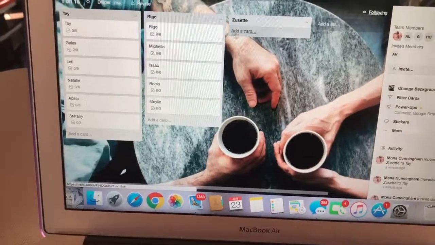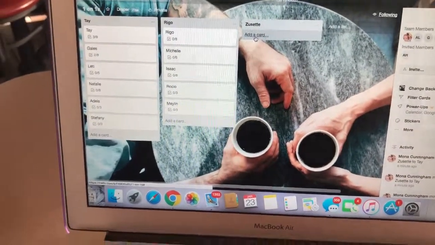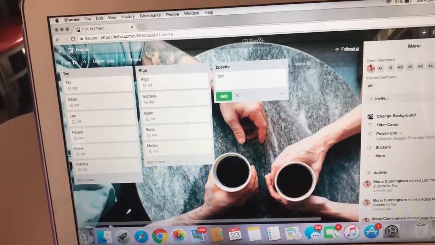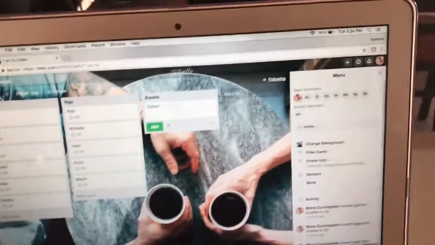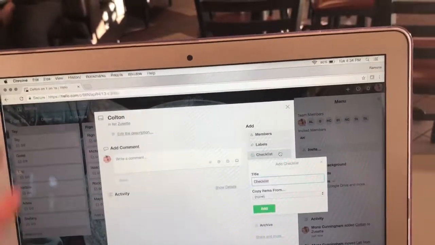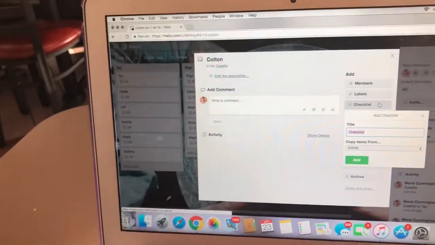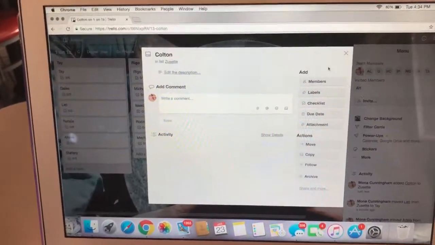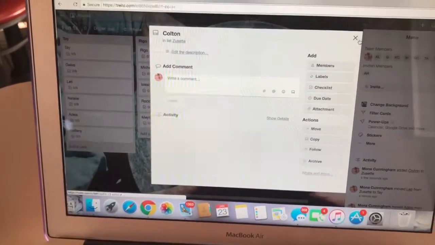So we'll add cards every time we add leadership. Say we added Colton to the leadership team. Simple as that. And then his family will be added through a checklist. All of this I will update every time anything changes, for now, until further notice.